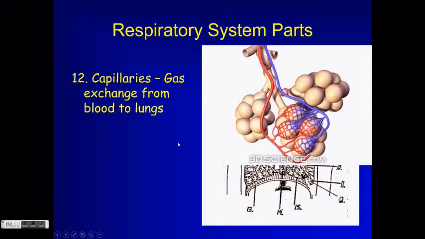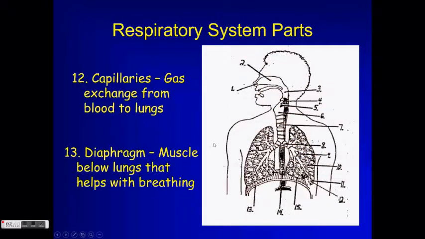There's that picture again. And then number 13, I'm going to show you a model of this and show you a description of how this diaphragm works. But your diaphragm is a muscle at the bottom of your rib cage that helps you to be able to breathe. You can't pull air into your lungs. You can't swallow air into your lungs. Instead, this diaphragm that's down here is going to pull air, in a sense, by creating a larger space in your chest cavity. I've got a model that'll show you this, and so for the moment, the muscle that is below the lungs that helps with breathing.